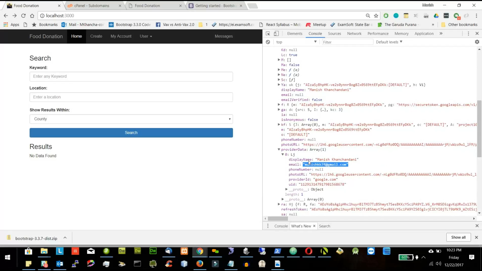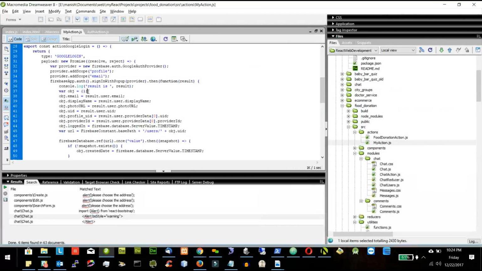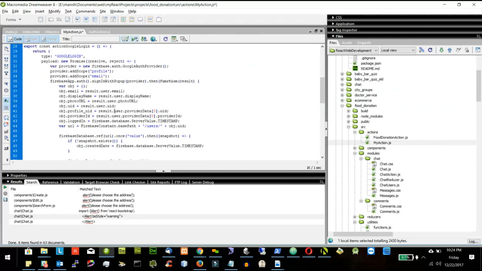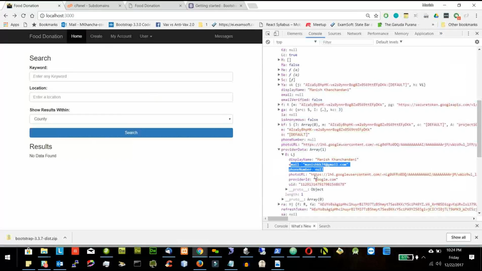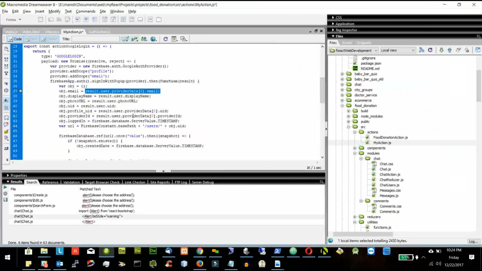So to get this part, we will change our code. First thing, I put this profile scope, and then I will change something here. Every time we have to take it from provider data. So when I'm getting email, it should be inside the provider data email. This is how we have to get the email. And second thing, I will have to get photo URL and all from it.